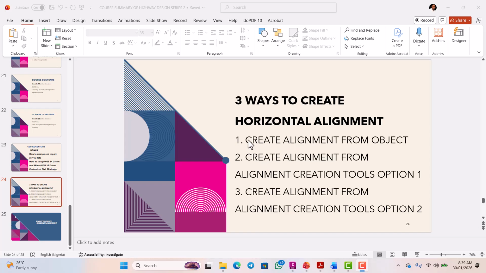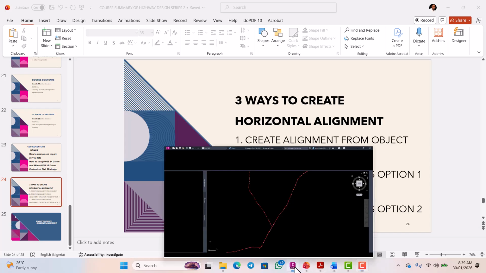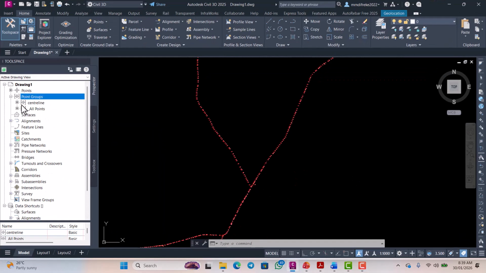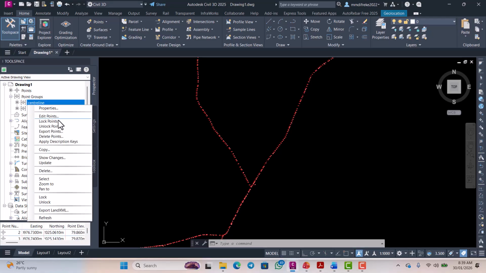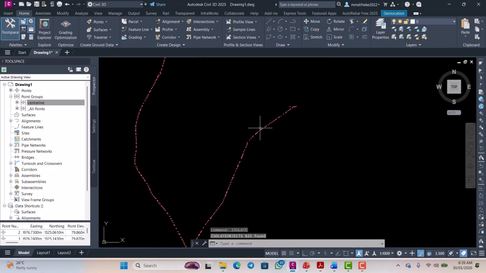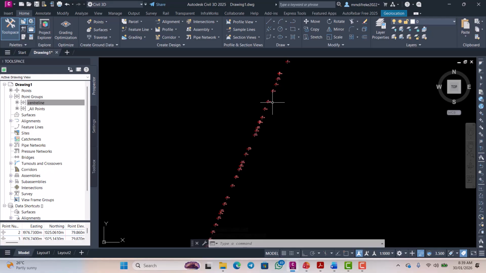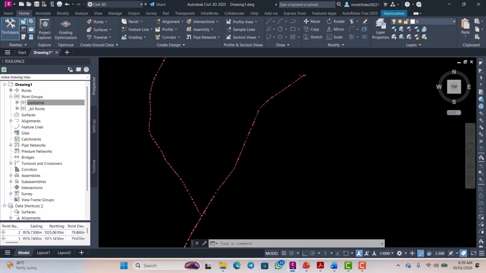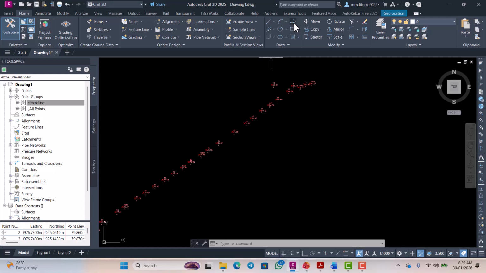So we are going to start with create alignment from object. So let's isolate our center line. Now to create alignment from object, the first thing you do is go to polyline.